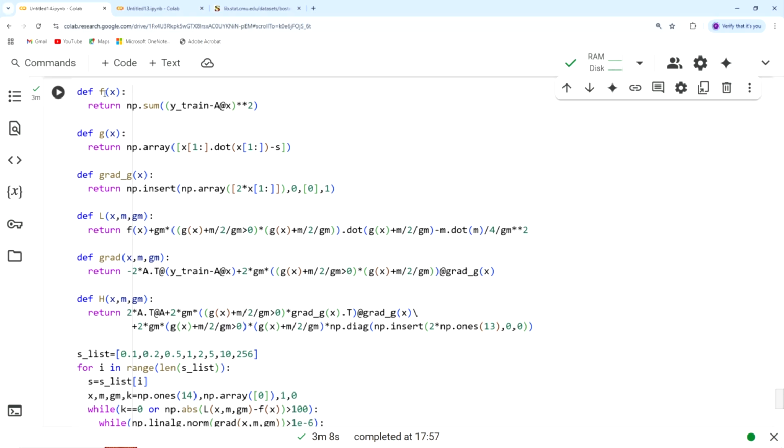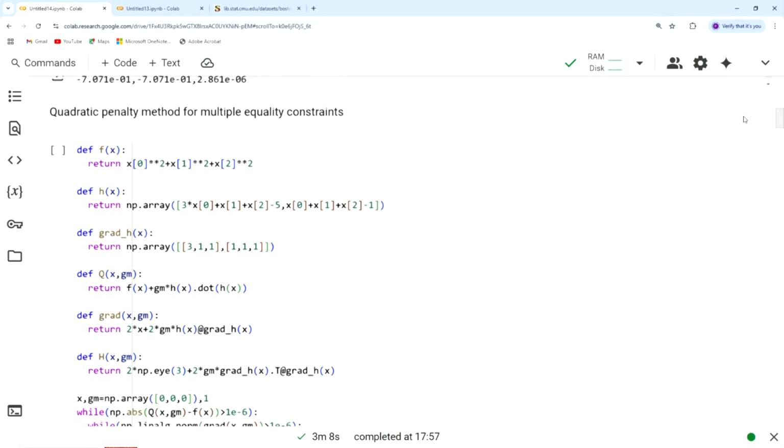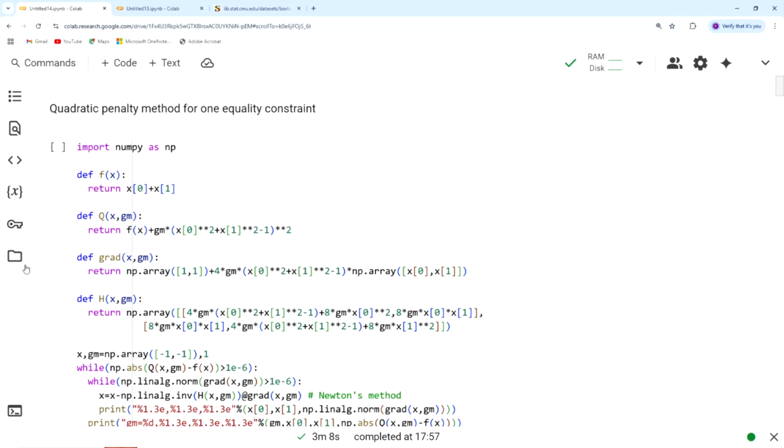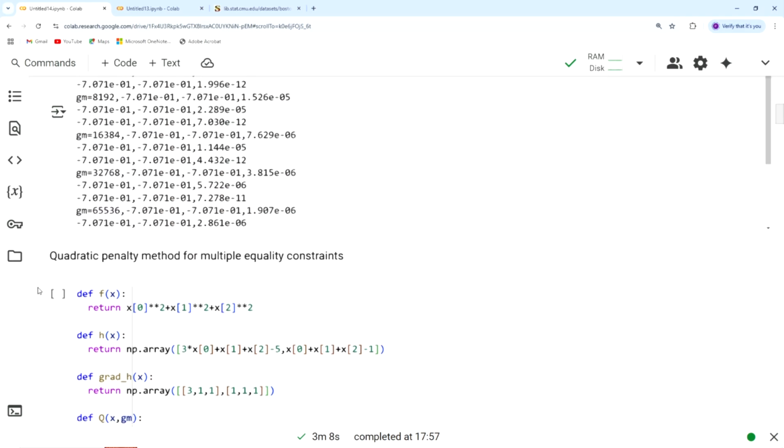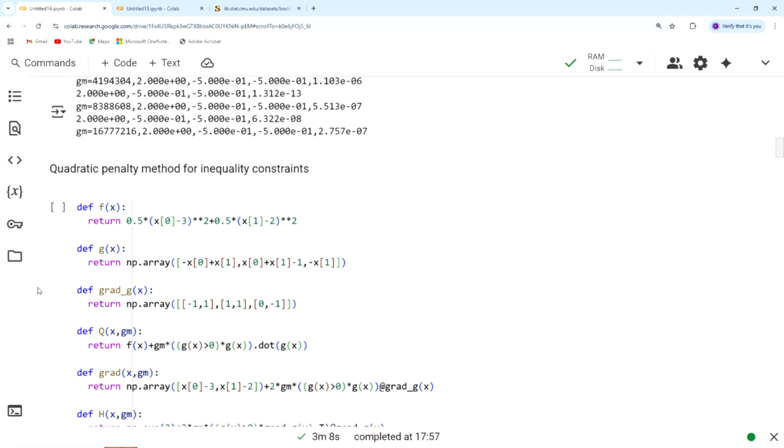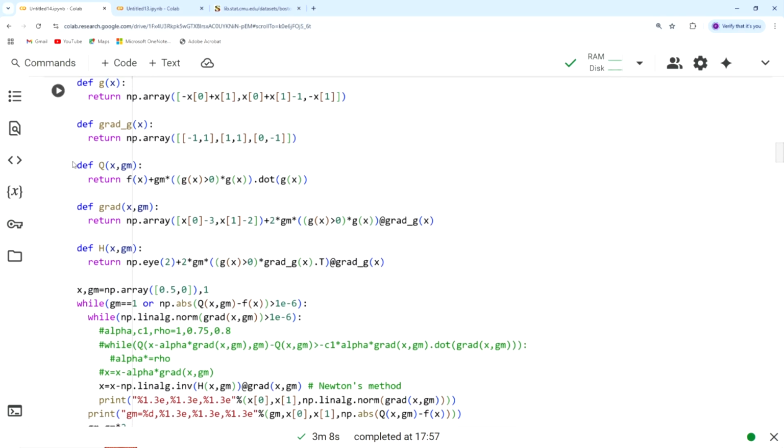The function and the constraints are the same, so the rest of the code will change. Nevertheless, we have the code right here. These are for equality constraints, so we will go for the one with inequality constraints.